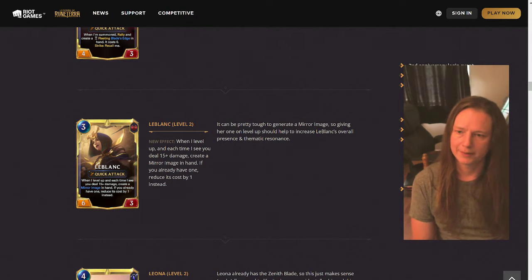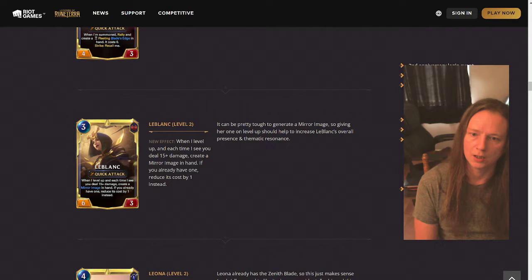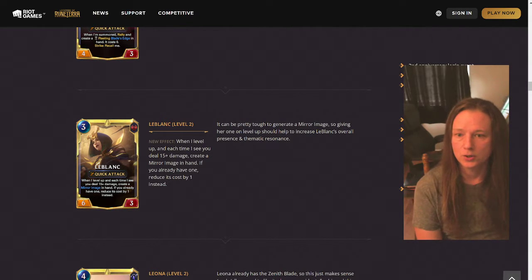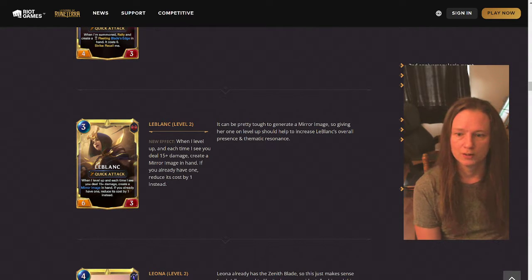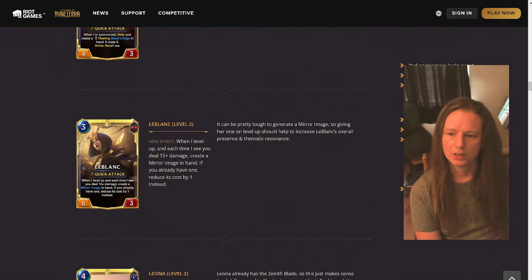Okay, yeah. I mean that's just good, giving you more options to play the mirror image. And you can use that spell that you just got from her leveling up to cast it immediately and allow her another opportunity to deal 15 plus damage. That's good. Yeah, that's not bad.